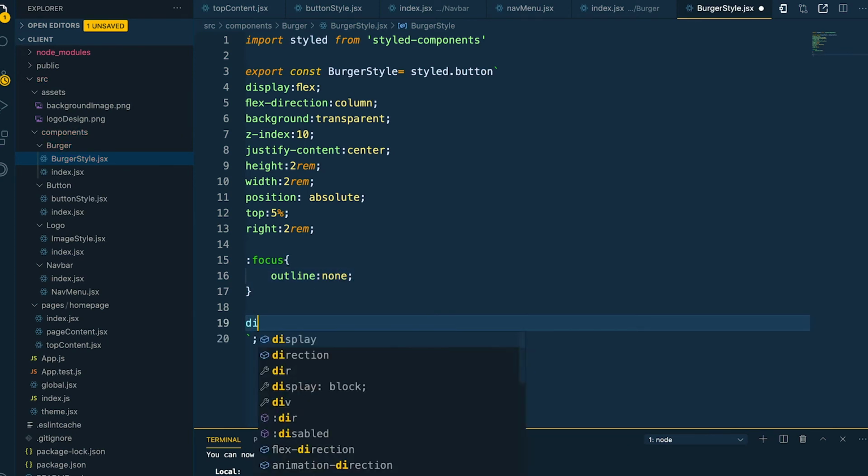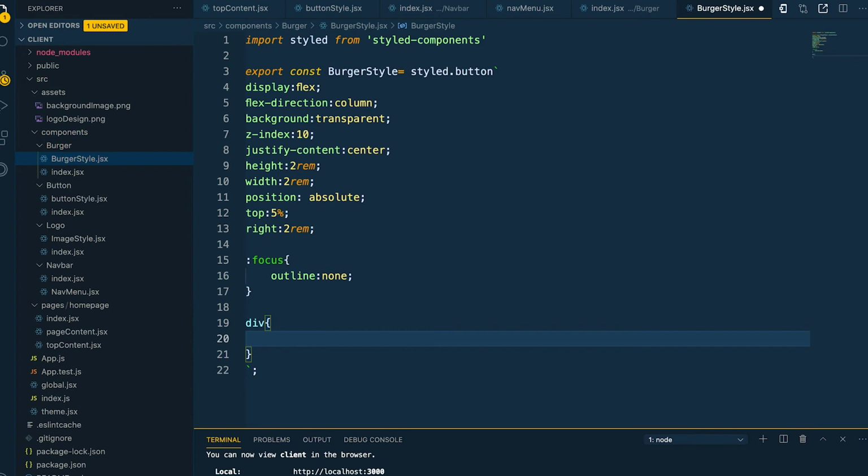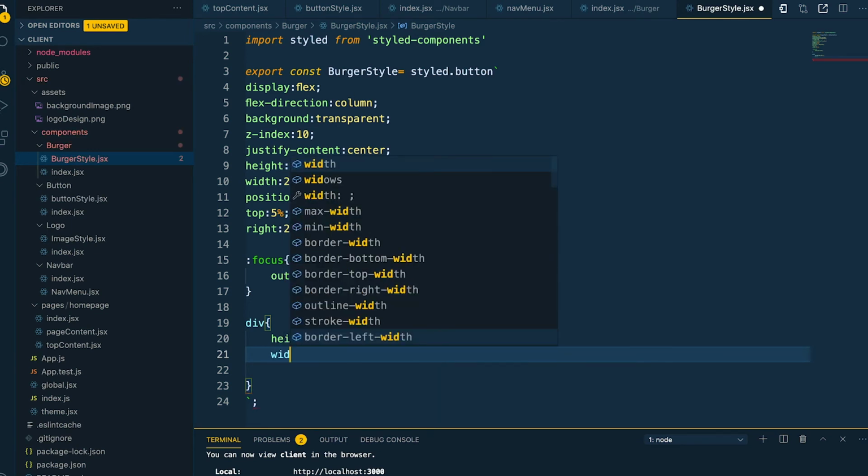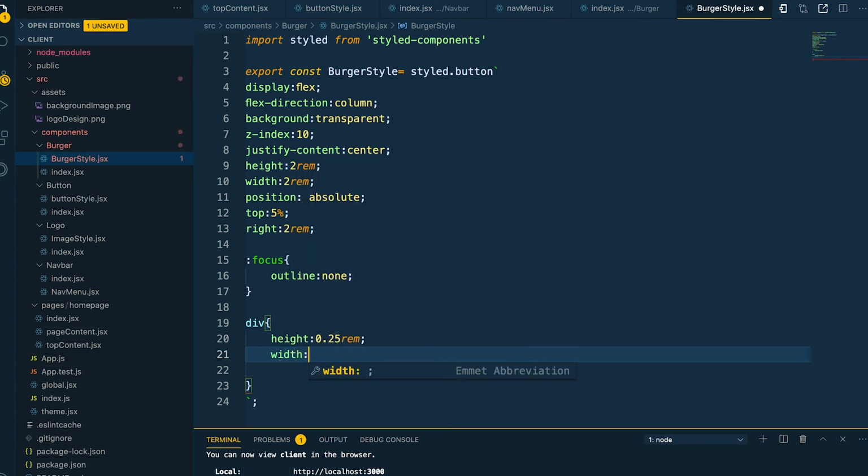Here we'll put a div, and we'll put height will be 2 rem. Actually it will be 0.25. Then width will be 2 rem.